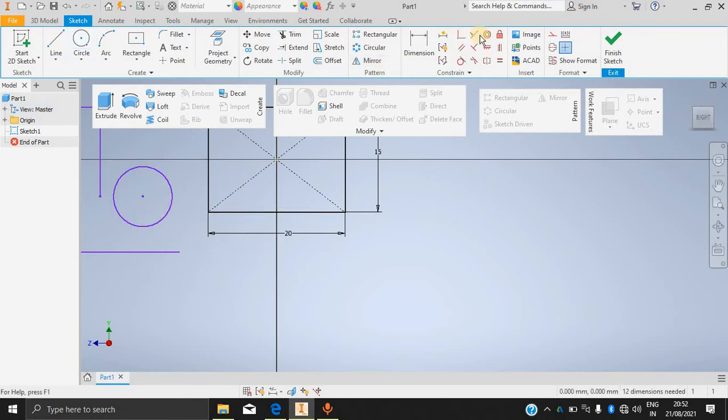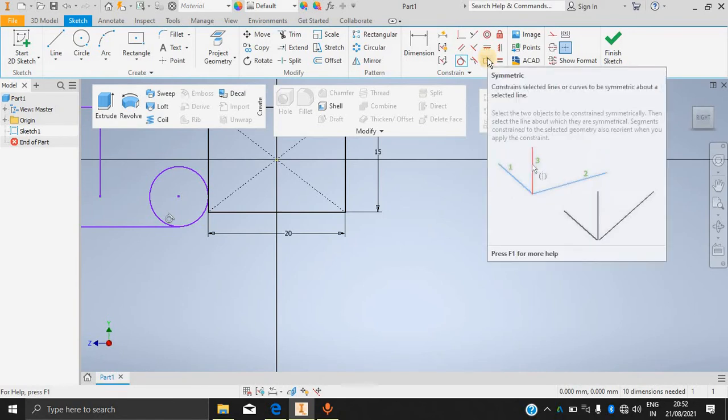If I'm creating a circle over here, now I click on the tangent command, I click on the circle, I click on the line, now they are tangent. Again I click on the tangent command, this line, this circle, see, now the line is becoming tangent to the circle. So this was a very simple method to explain.